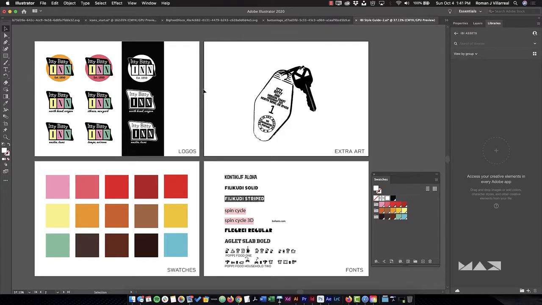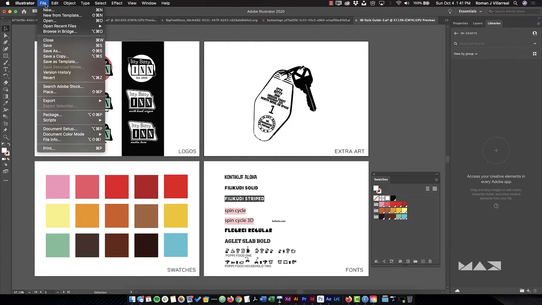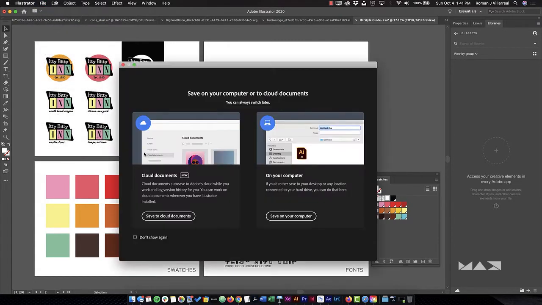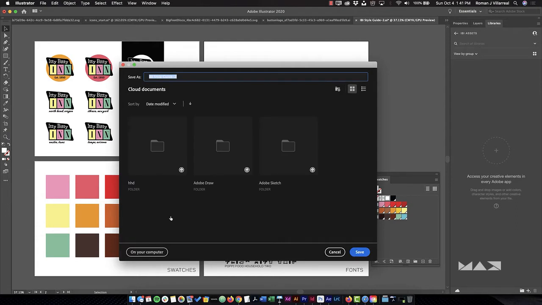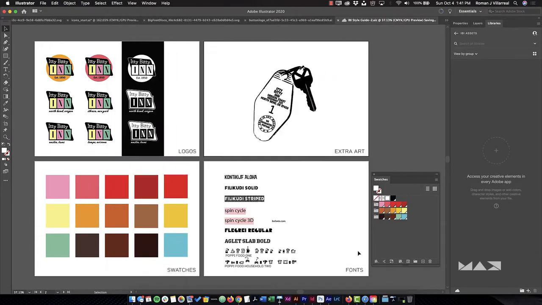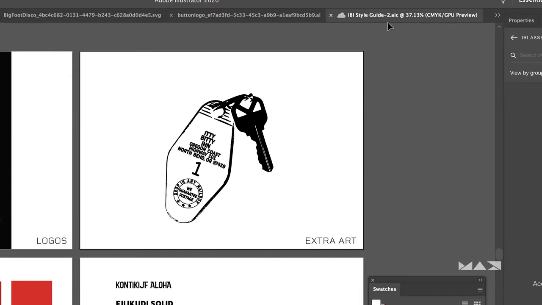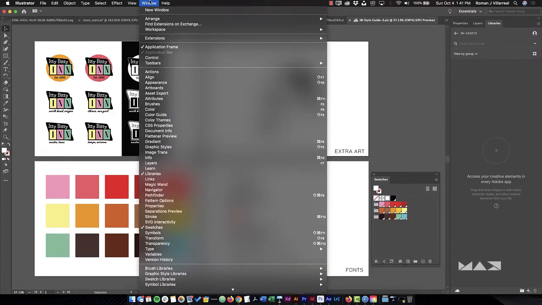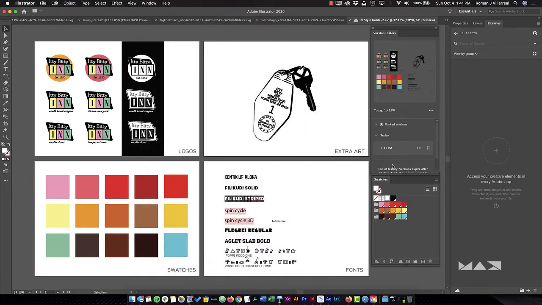So I'm here in Illustrator, and I have a file that my designer sent to me via email. So I'm going to choose File, Save As, and instead I'm going to save this as a cloud document. And as I always say, get out of my dreams and get into my cloud. Anyways, now this is a cloud document, and I know that's the case because there's a little cloud icon and it's got an AIC extension now. This gives me access to use the version history panel right here inside of Illustrator, and as I make changes, I'll be able to see them on the fly.